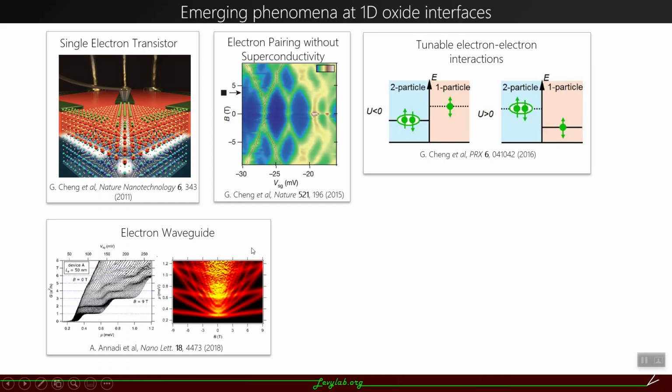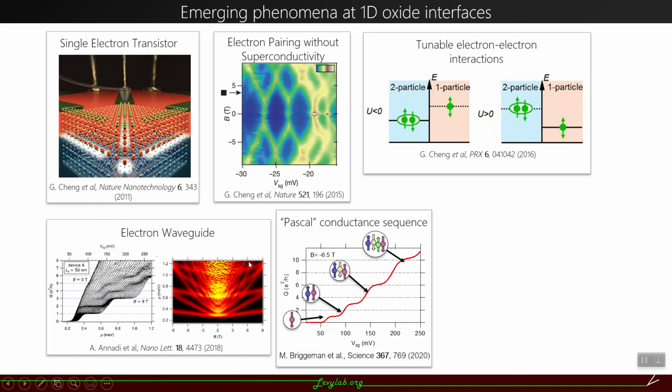One of the most important technical advancements is the electron waveguide. In the electron waveguide, we can observe conductance plateaus at integer values of e squared over h, which demonstrate quantized ballistic transport in the electron waveguide. We also discovered a new Pascal liquid phase in the electron waveguide where the conductance plateaus show up at 1, 3, 6 e squared over h, corresponding to a number series in Pascal's triangle. This suggests a bound state of more than 2 electrons.